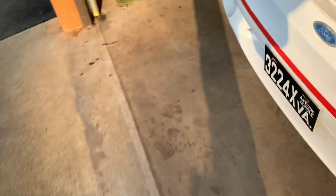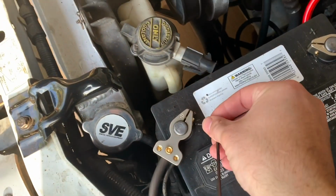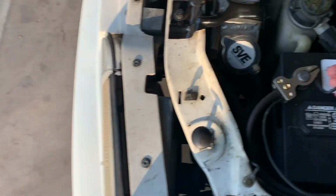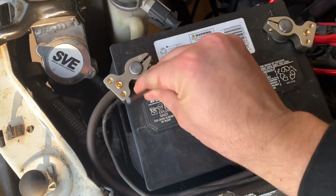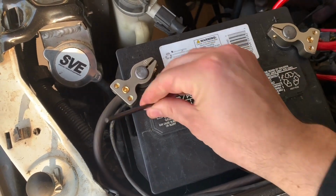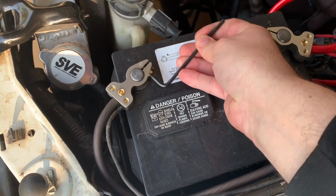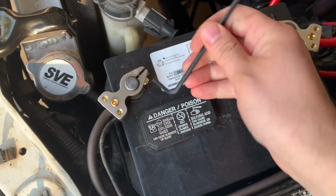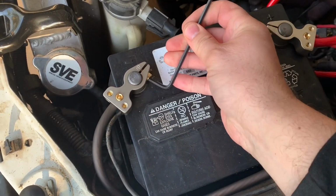Car on ramps, and I got chock blocks on both front wheels because safety first. So first thing we're gonna do is disconnect the negative battery terminal. Got the wrong size. Don't mind me, I'm looking at the camera when I should be looking at the actual battery terminal. Wow, these are much tighter and more secure than the old battery cables for sure. Another perk.